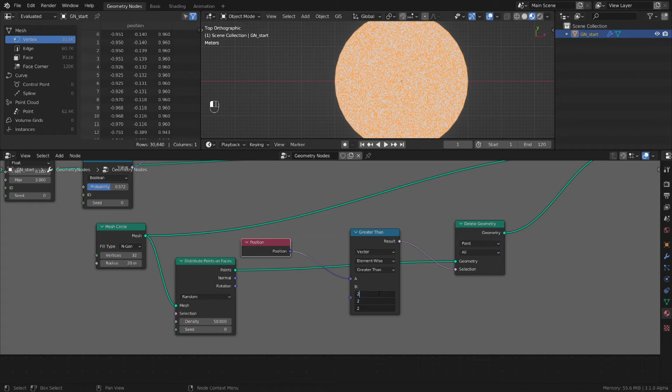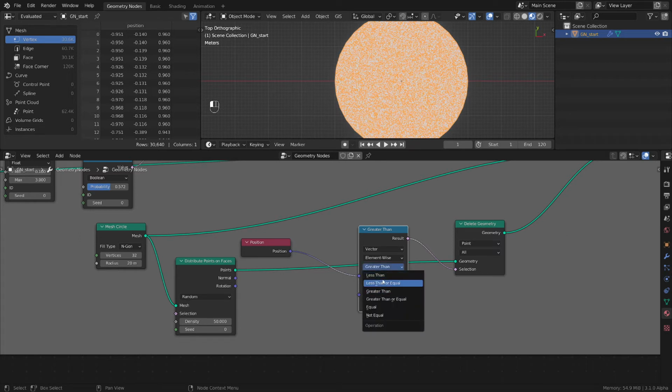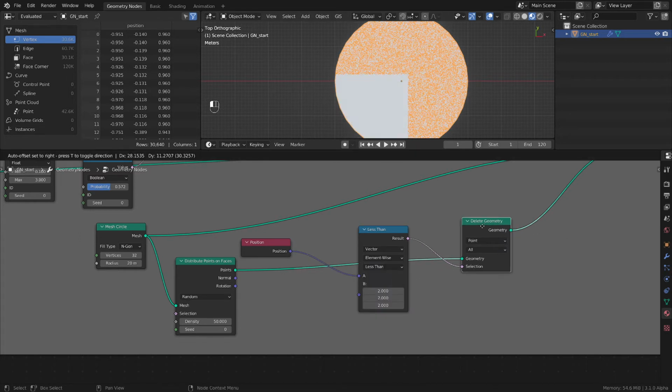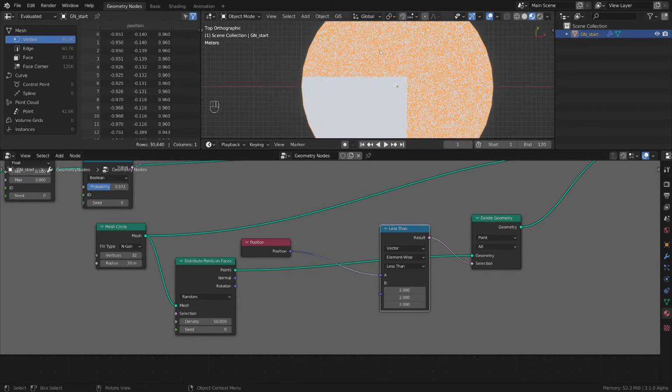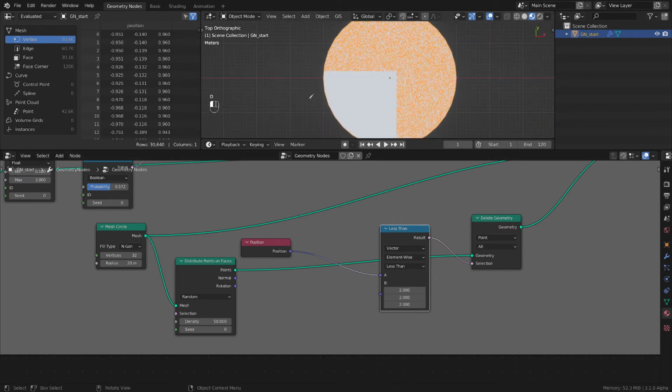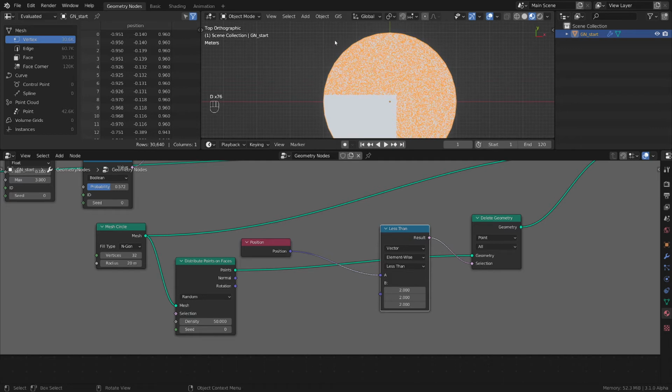Let's put this on 2 and say everything that is less than this value of 2, I want to be deleted. And as you can see, we don't get the result that we want, because some of the positions are on the negative side, some of them are on the plus side. So everything that is less than 2 will be deleted, but this is not exactly what we want. We would like to affect the positions that are on the plus side, like here.